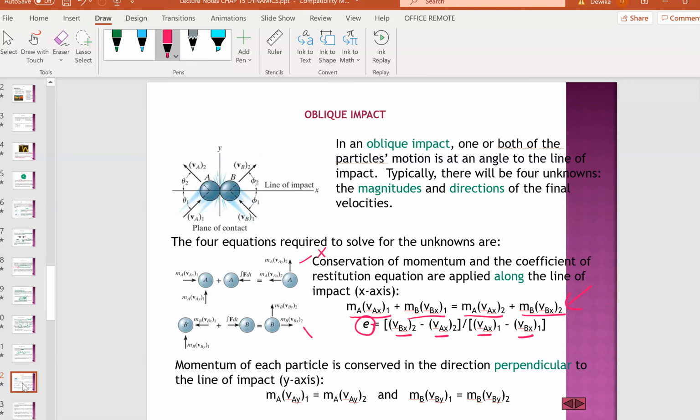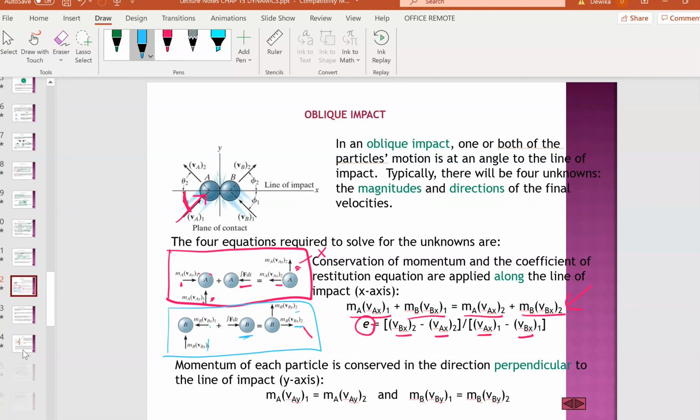So this is the whole diagram to show the formula, right? We have the initial velocity, which comes in two directions, because you see this one comes in at an angle. This angle can be resolved into x and y, so that's the meaning. Then we have the final velocity in x and y. So it comes in two different directions, and then you do the same for object B, with x and y for the initial and x and y for the final.